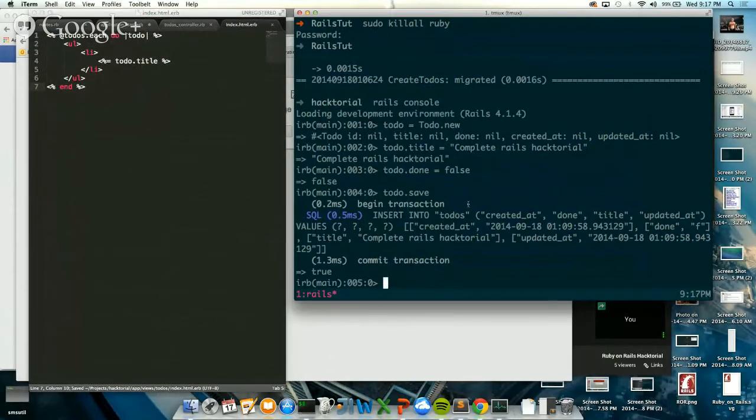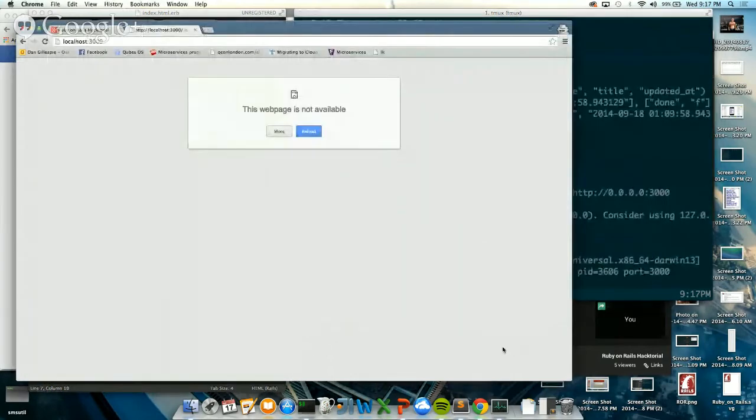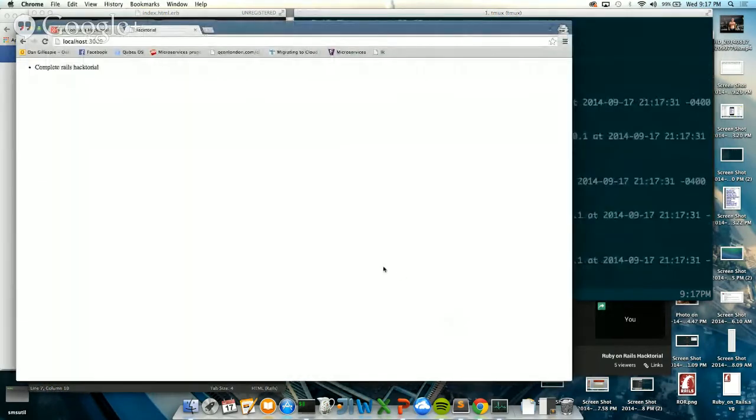Cool. So if everyone has that, let's go. If you're still in your console, you can go ahead and exit out. So there you go. This is pulled from our database, and you should have the first list item there. Is everyone good on that? Does everyone have that on their screen? Cool, awesome. You can see how fast that was. If we didn't have to deal with these configuration issues, we probably could have done this in like a minute, right? If you had already done this before, you could get to this step. But this is a huge step, because it doesn't get much more complicated after this.